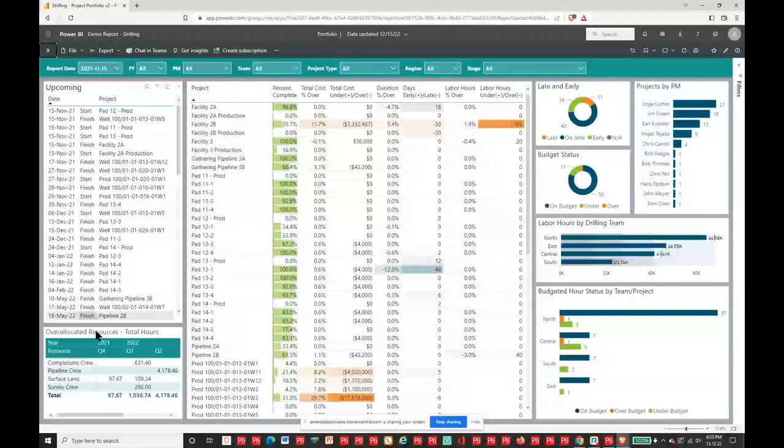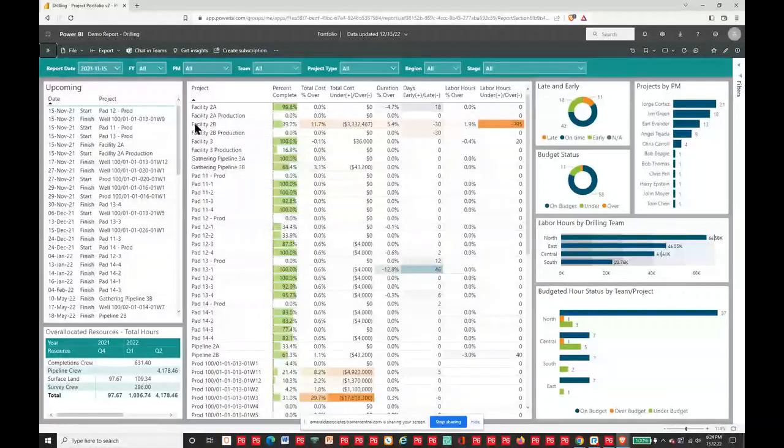You've got what's upcoming for the snapshot for November. So this tells you what's upcoming. I've got over allocated resource totals, but this middle section, I've got projects along with percent complete, total cost, whether it's over or under or on target. And you'll see that as I look at this information in this middle panel, there's color coding on it. So it's going to draw your eye to the pieces that you really need to look into.